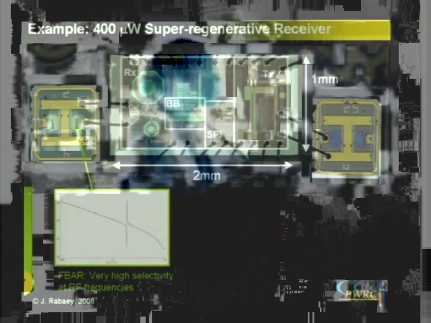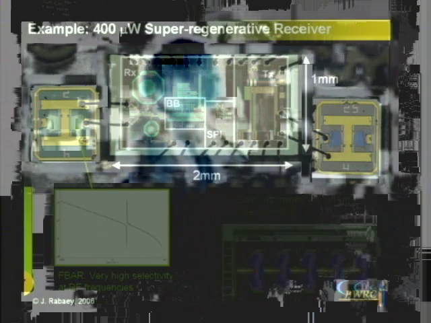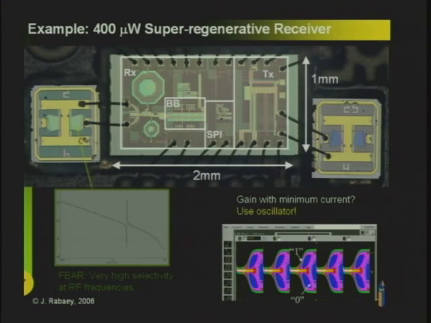And that's exactly what this chip does. It's about 2 square millimeters. It uses FBARs, as you can see here, for send, transmit, and receive. And here's how it operates. It's an on-off keyed radio. If no signal comes in, you turn on your oscillator, and it sits there. It typically shouldn't start up, but some noise will come in eventually, and some fluke electron will make it start to oscillate. So it will have a random startup time. But at some point it starts oscillating, and once it oscillates, we squelch it, we stop the oscillation.